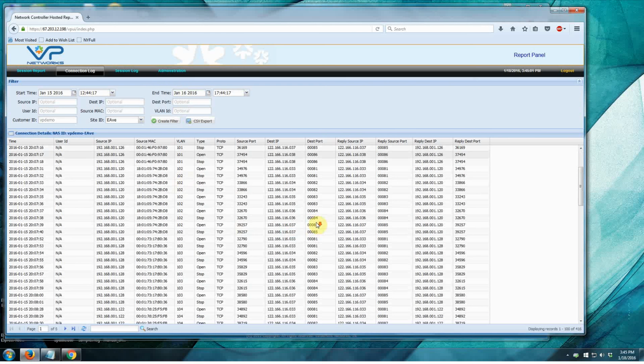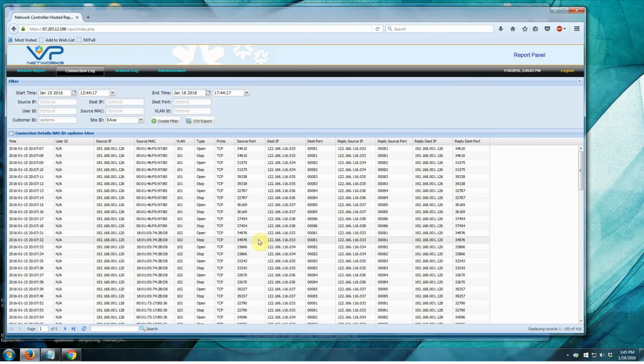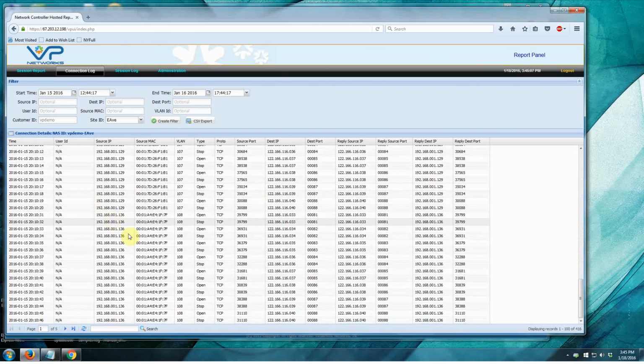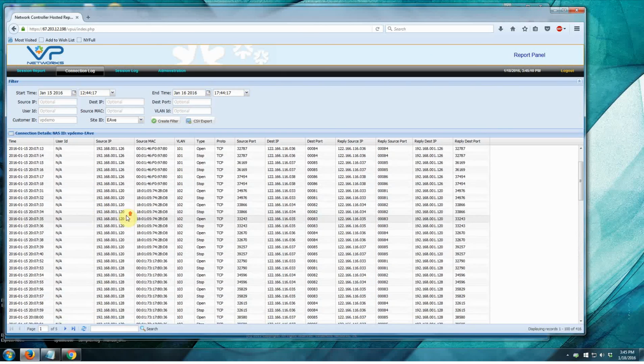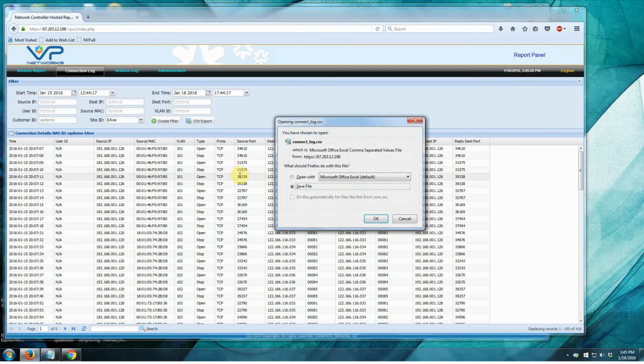There we go. So I can see all of my users who logged in during that time period and what they did. I can filter by it. If I just want to see one IP, I could put it here. If I'm just interested in one host. Again, this can be exported to CSV if you wanted to create a custom report or wanted to log it or process it in some other way using something like Excel.